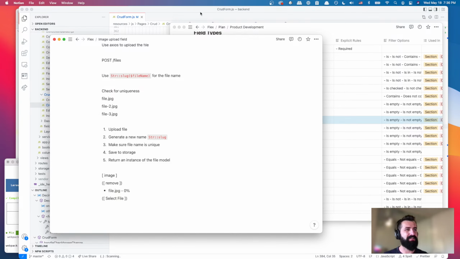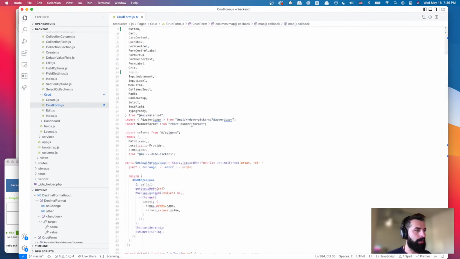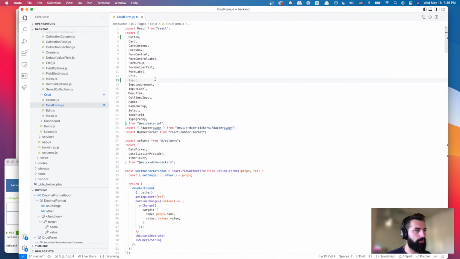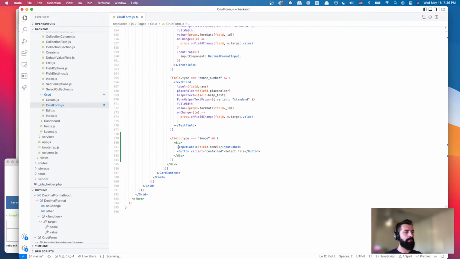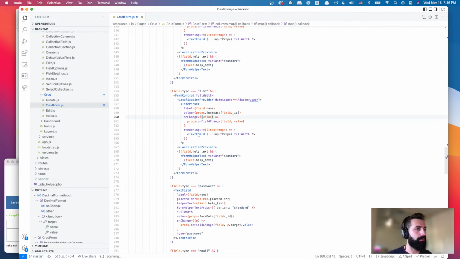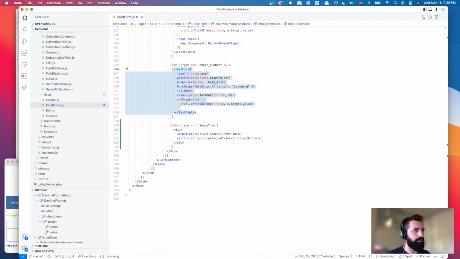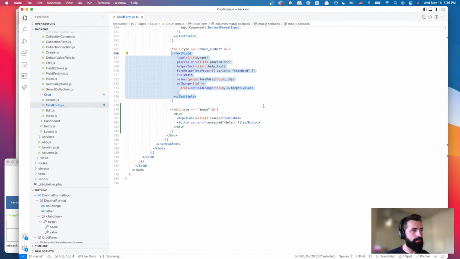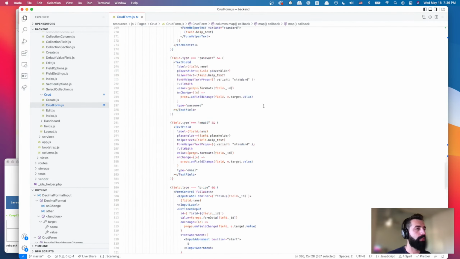And then it's going to have its own functions for handling that upload, like making that XHR request. I don't want to pollute my CRUD form here with a bunch of stuff that's just for the file upload field or the image upload field. So I'm going to go ahead and break it out into its own component. I think in the future we're going to break out a lot of these components into their own files anyway. I just didn't do it yet because there's really no need to. I wanted to lay out all the different field types in my form before I started refactoring.